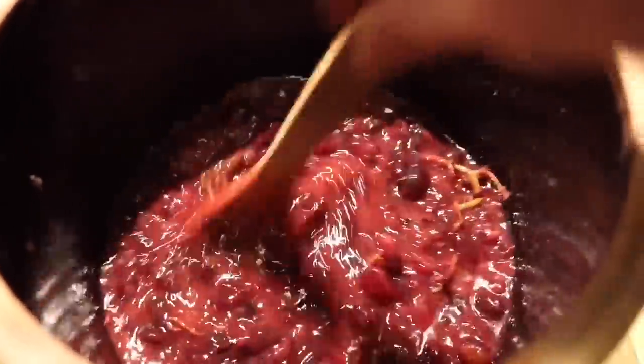Next, you're going to stir it like crazy. I recommend doing this on weekends because you're going to need to stir it two, three, four times a day — minimum four for me, at least for the first couple of days — because you're trying to get enough oxygen in there to get the fermentation rolling. Some ferments will take one day, some take four days; this one took about three days, stirring four or maybe five times a day. So I'm stirring once when I get up in the morning, once midday, once in the afternoon, and once right before bed — just to keep those mold spores submerged.